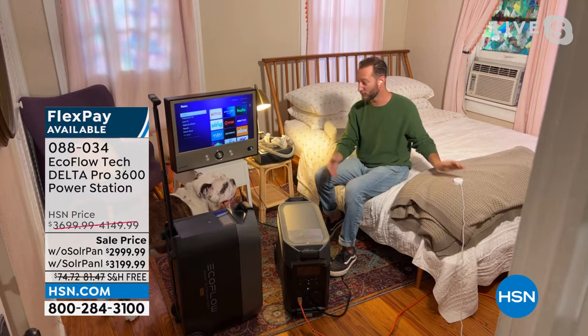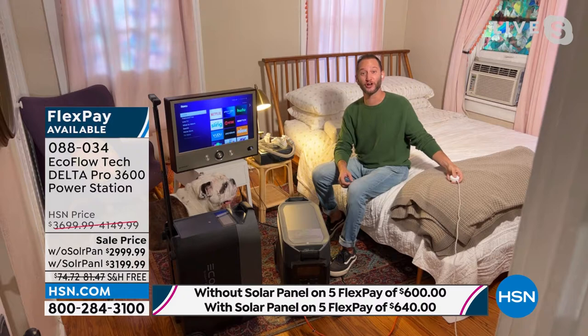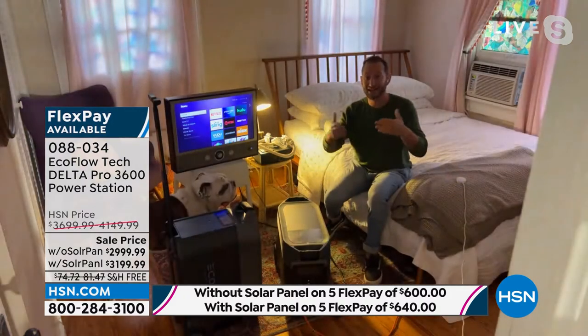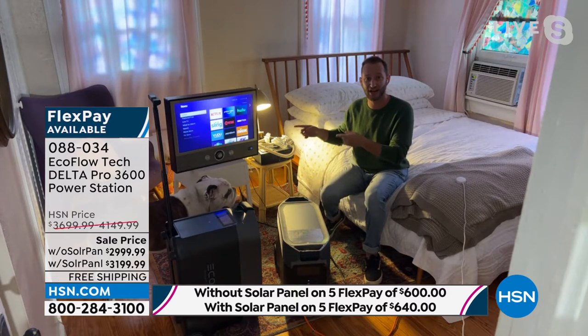It's not a matter of if, it's a matter of when we lose power, right, Tanky Boy? And what are we going to do? We've got to make sure that we have something ready for not just me, for our pups too. Because when those lights go out, it's a terrible feeling, but our power will still stay on for all of our other electronics.